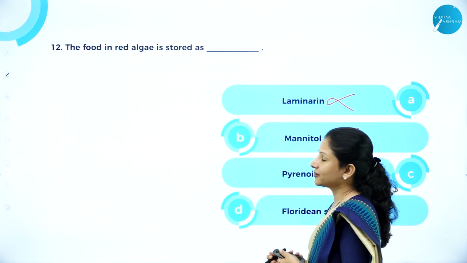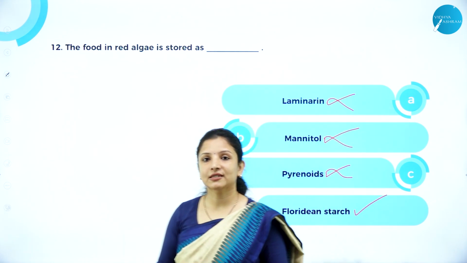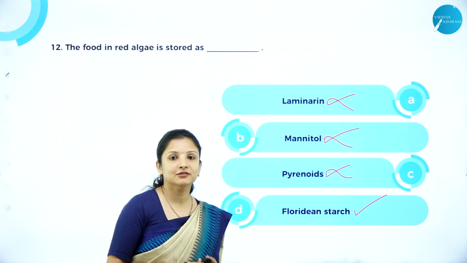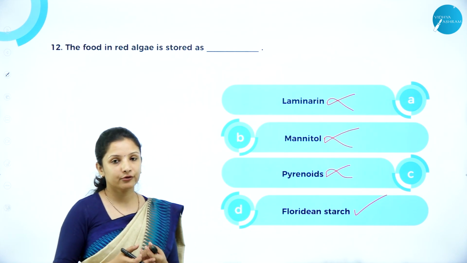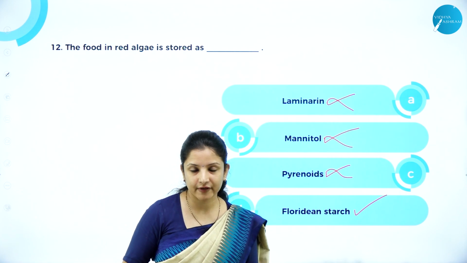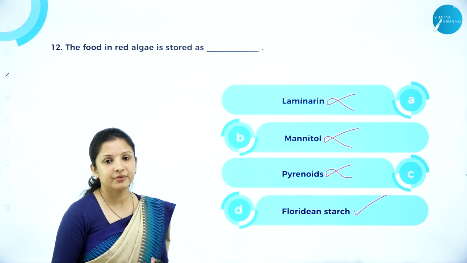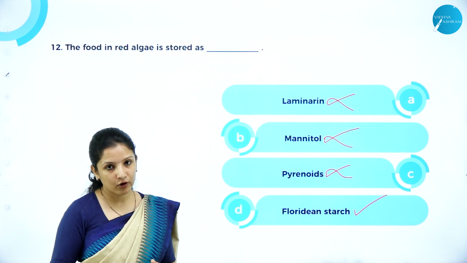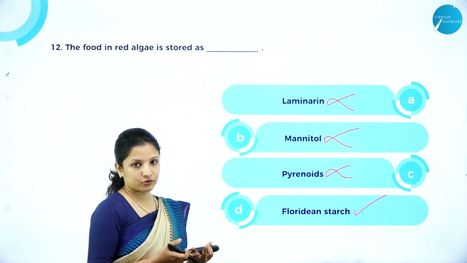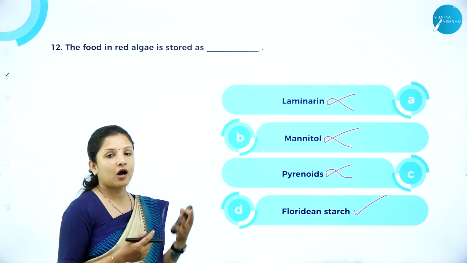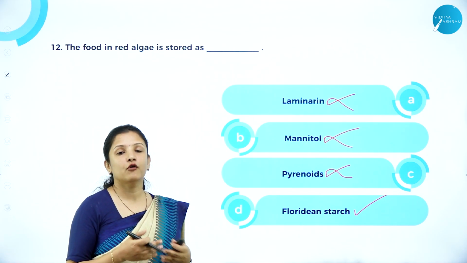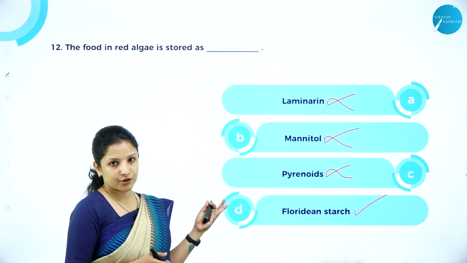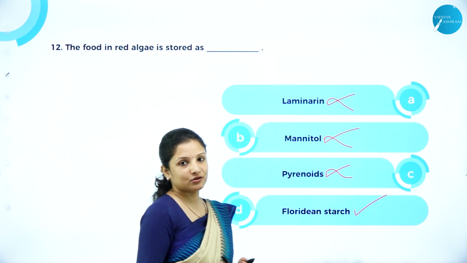So, this was about this particular topic wherein we studied about algae, the classes of algae, that is Chlorophyceae, Phaeophyceae and Rhodophyceae, their mode of reproduction, habitat, how the foods are stored in them, and what their cell wall is made up of, all that we came to know. And also we learned how the questions can be framed for MCQs from this particular topic. So I hope you understood this session.